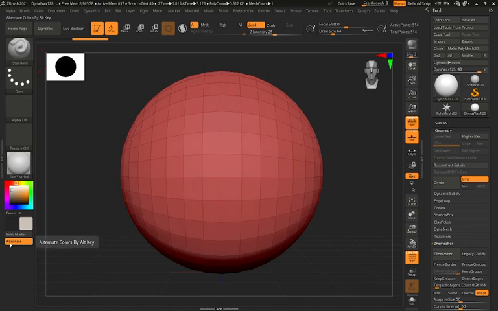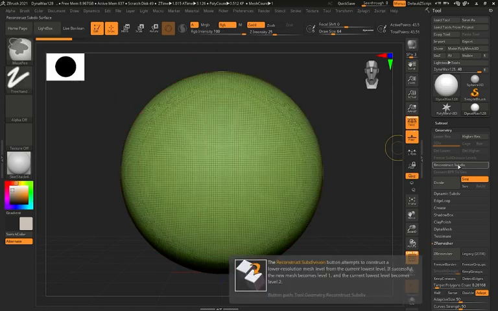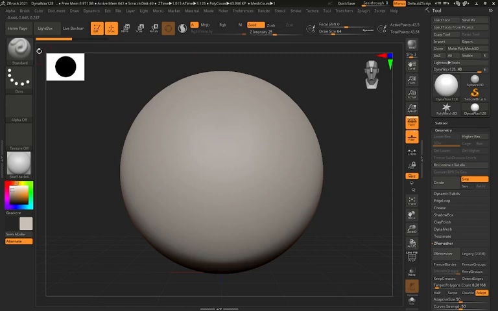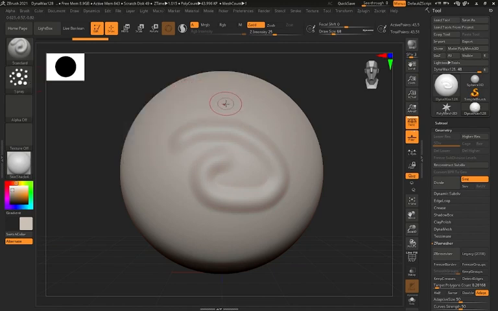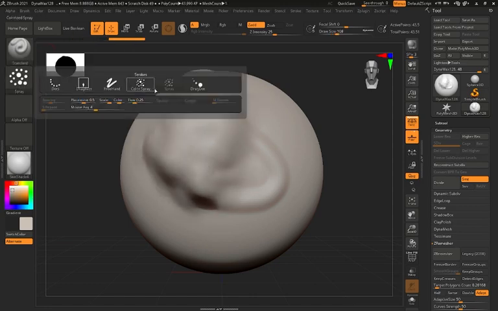In these tools, you have the ability to know brushes, and the dot is the brush's way to be in this sphere. So if I make the brush called standard here, it will make this effect. If I change this dot to this spray, it will make a different effect. And so on.